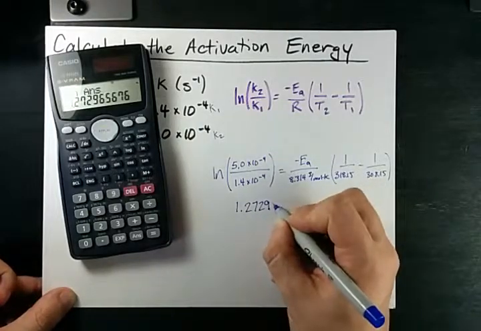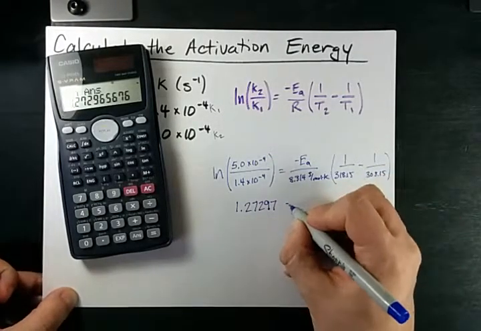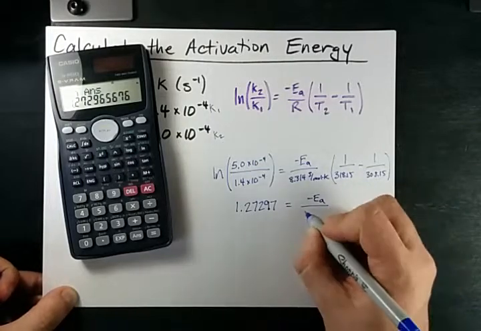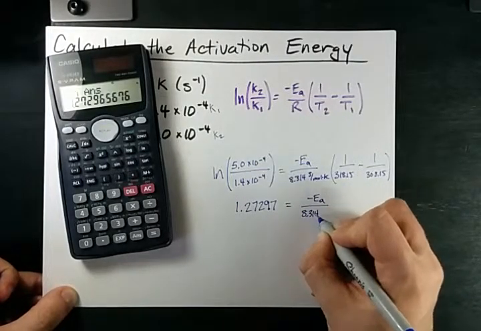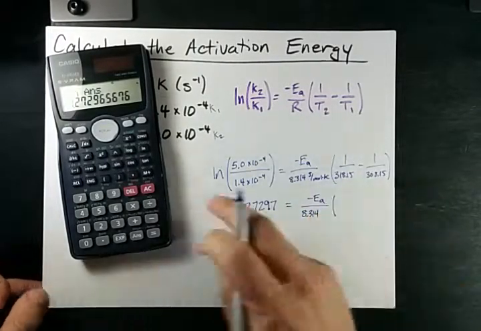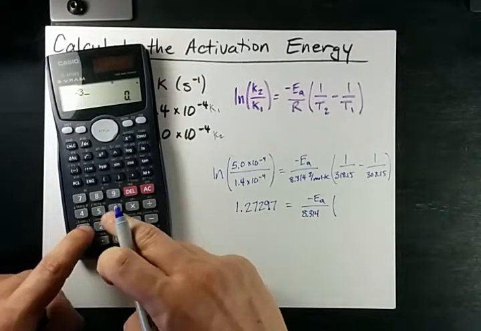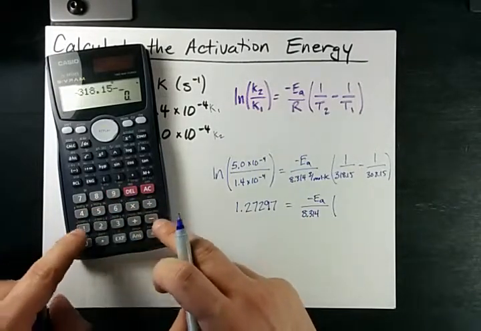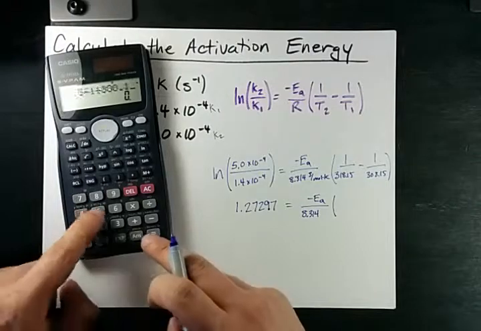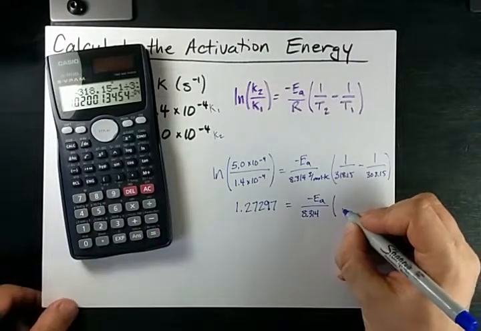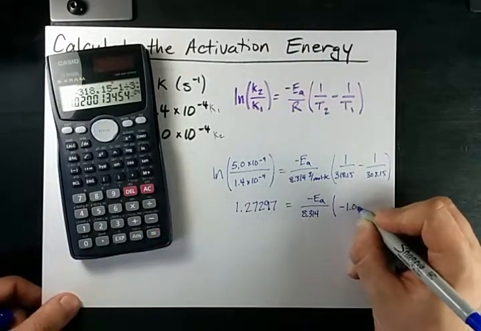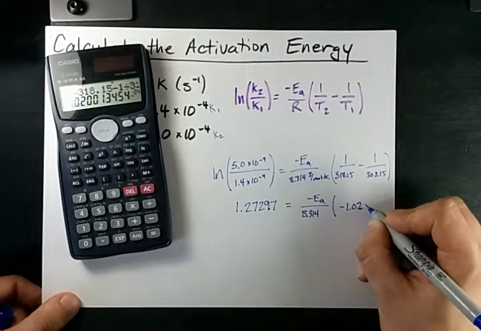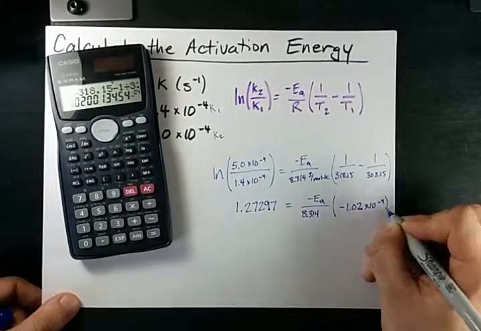I shouldn't have carried that many decimal places, but I did. Equals negative EA over 8.314 times 1 over 318.15 minus 1 over 308.15. That gives me negative 1.02 times 10 to the negative 4.